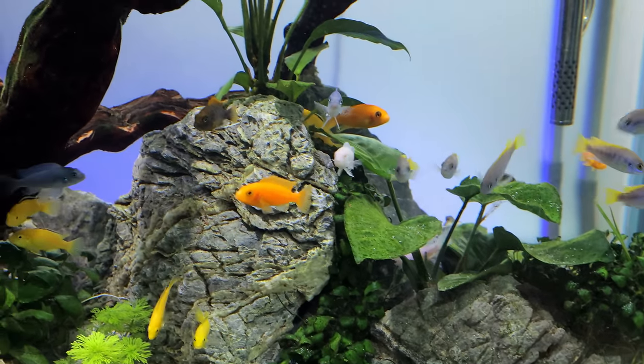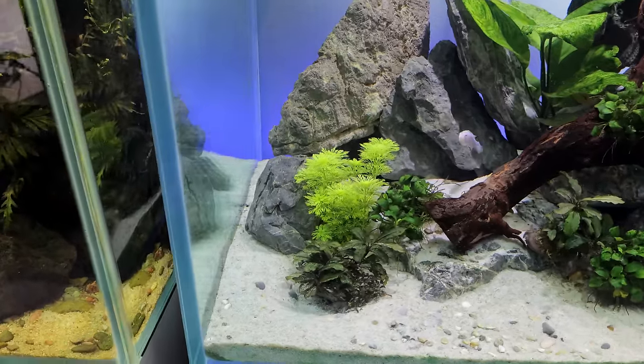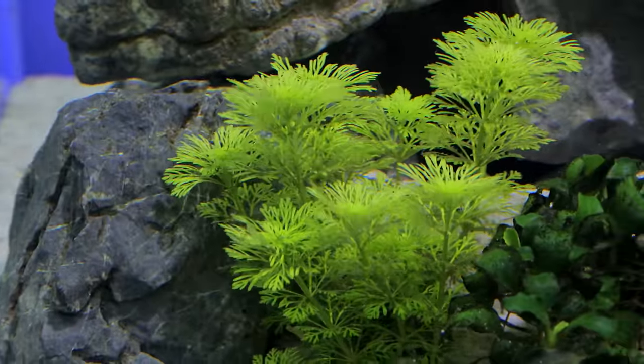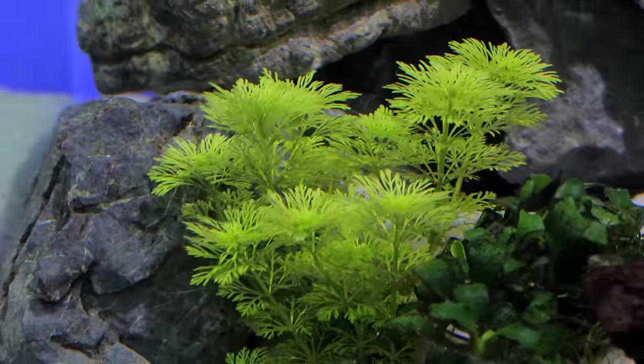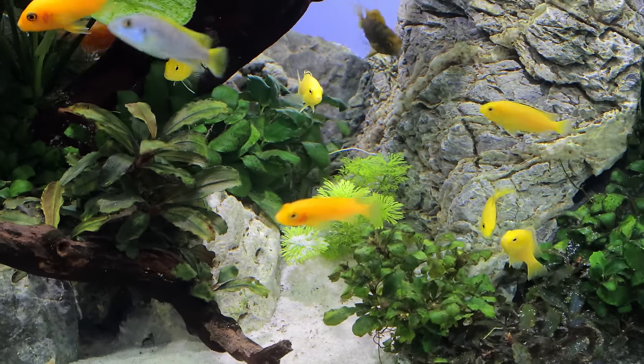And just before we left, we put in a few stumps of easy grow Limnophila sessiliflora, I think that's how it's pronounced. Because that is a well-known plant that just gets eaten by these kinds of fish, but it's actually growing in this tank. Really surprised. We were expecting to come back and see just little nubs of it in the sand, but it's growing.